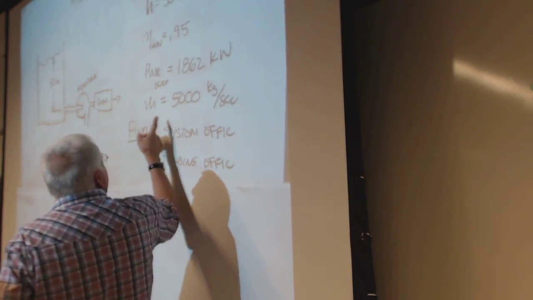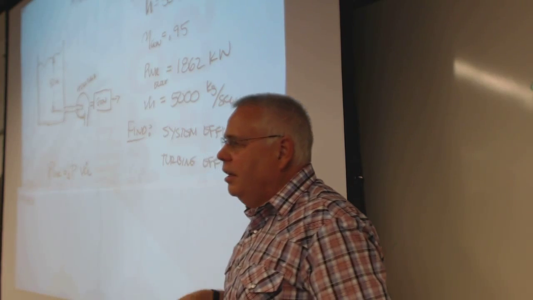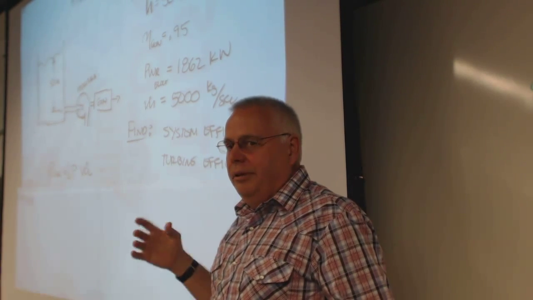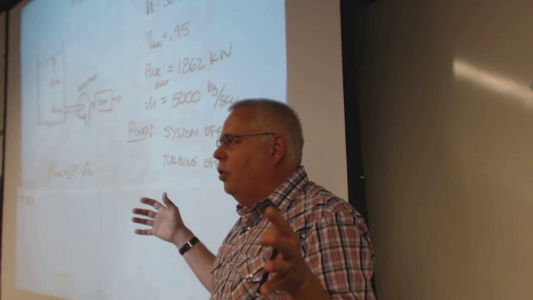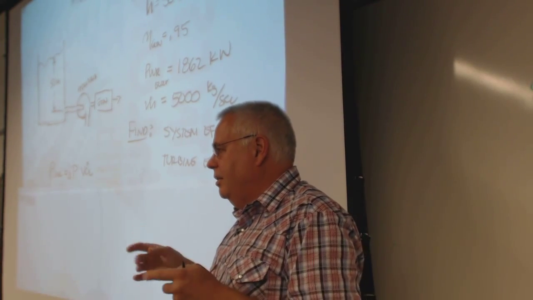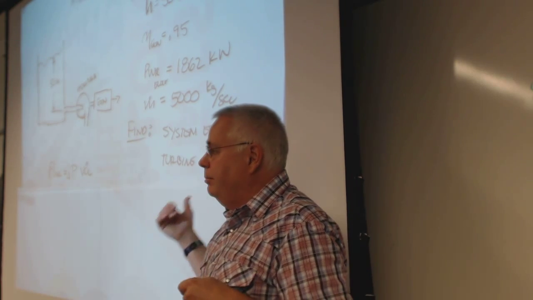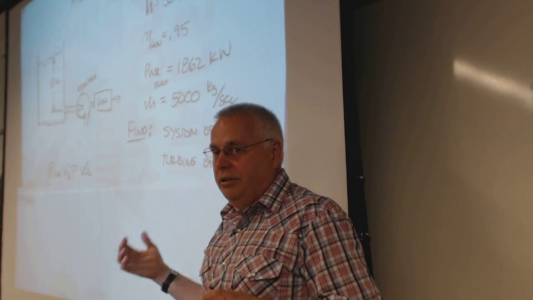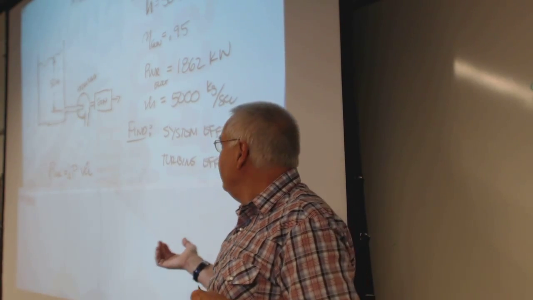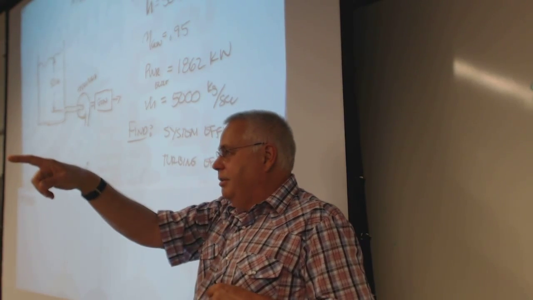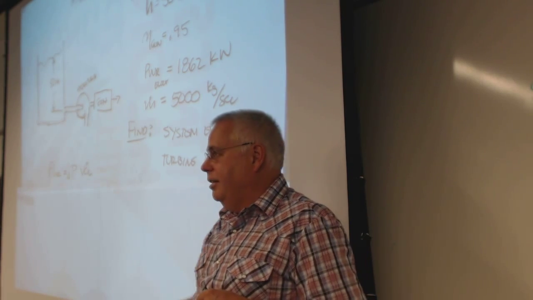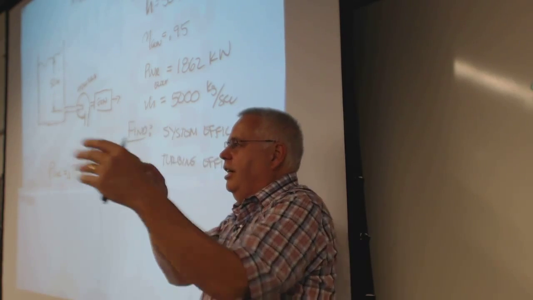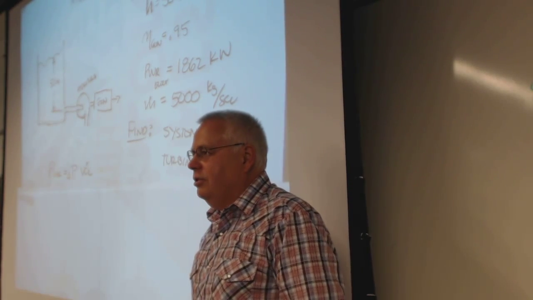But how big is this really? 5,000 kilograms per second, that's approximately 5,000 liters. It would be on the order of, depending on density, 5 cubic meters per second, because there's 1,000 liters in a cubic meter. There's about a kilogram in a liter, which means one of those tanks back there, the big white tank, that's about a cubic meter. It'd be 5 of those a second. So imagine 5 of those stacked up in 1 second. That's how much water is going through this turbine.